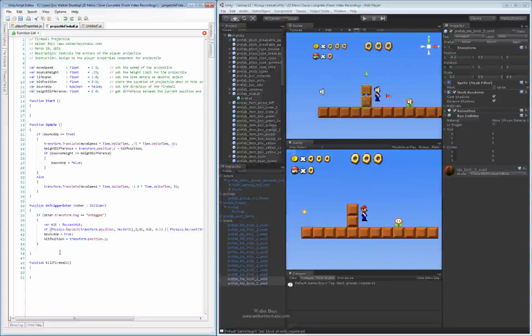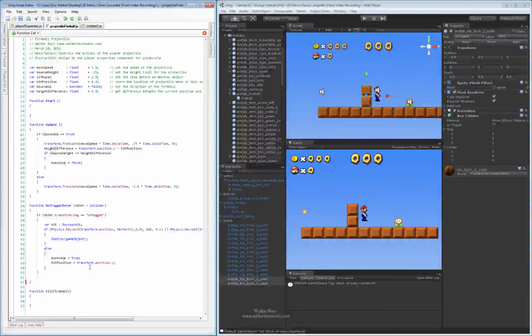Then what do we want to do? Well, at that point we need to go in and we actually want to destroy the game object because we don't need it anymore after it hits a wall. So we'll destroy our game object. And then we still need to handle our last part, so we'll just make an else. So we're saying else do this, which is to make it go back up and store the hit position.